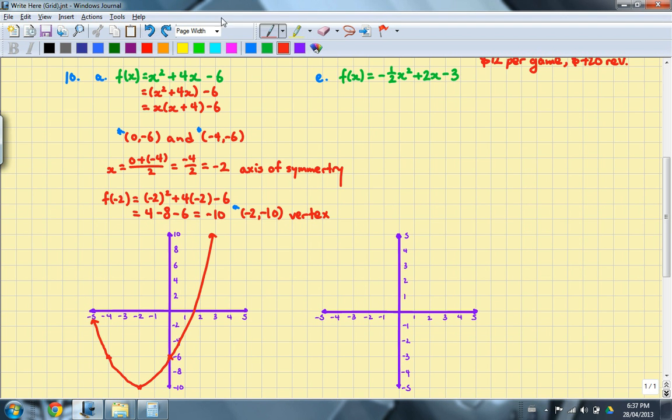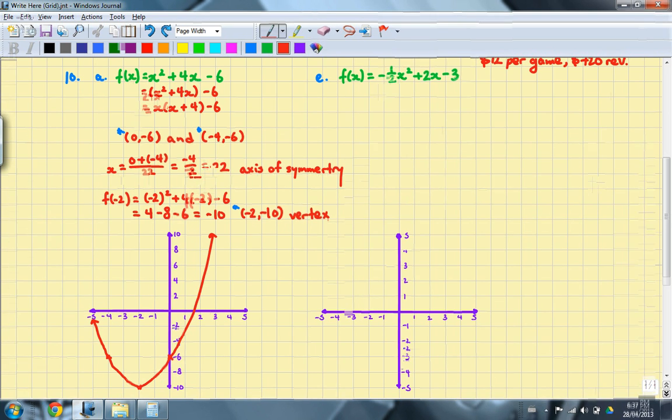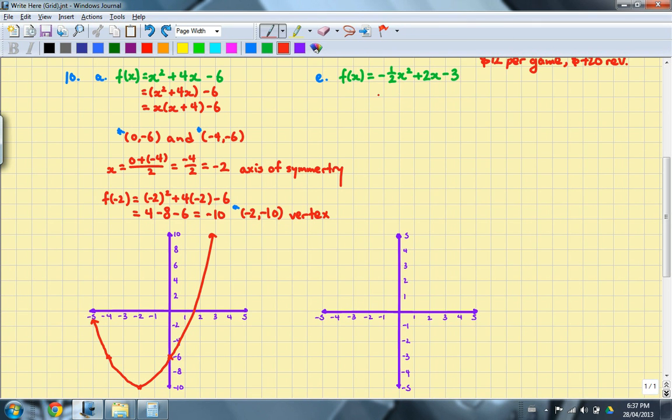Let's look at the second example that will be number 10e. Same thing. Now, I chose to do this question because it has a factor of negative 1/2 in the front, which makes it slightly more complicated. So I'm going to go ahead and factor from the first two terms once again. Put them in brackets. It's a bit trickier. So when I factor out the negative 1/2 x, the greatest common factor, I'm going to be left with x for the first term. And you've got to think about dividing by negative 1/2 here, which will give you actually minus 4.